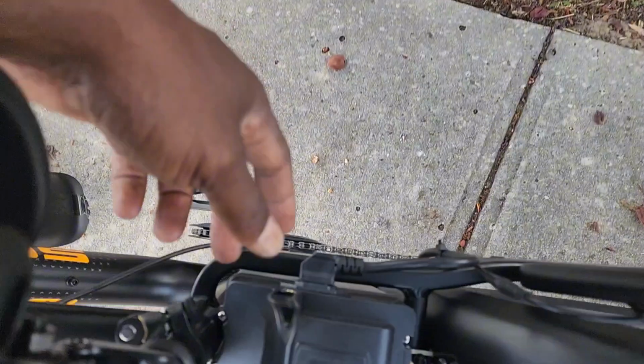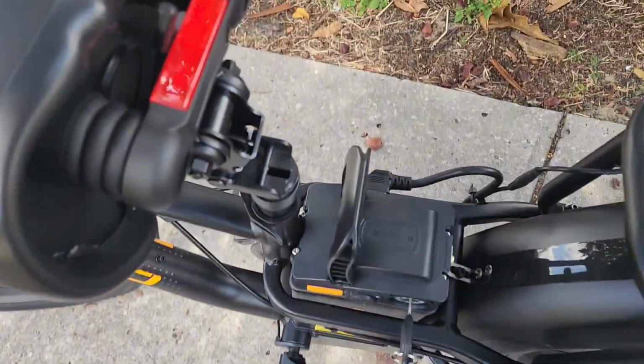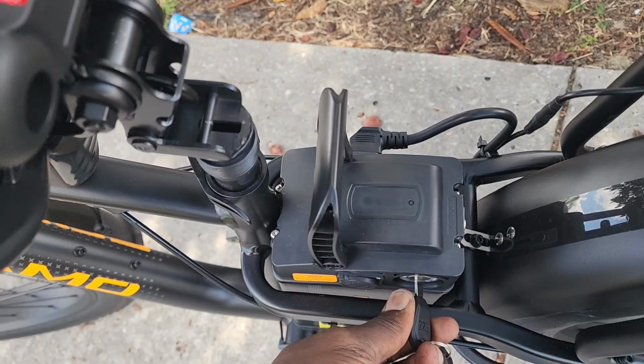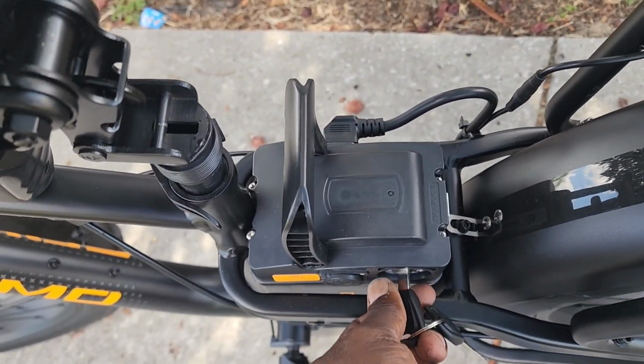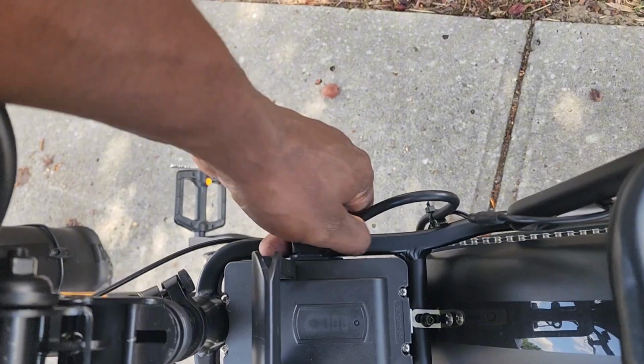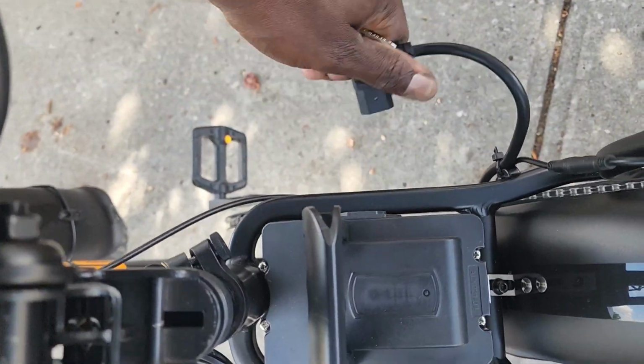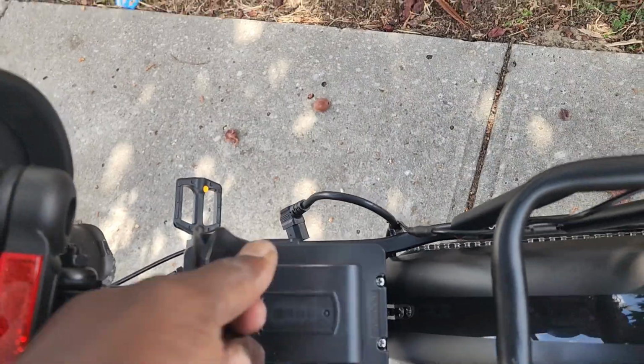But you have to unplug this plug right here, which runs down into the control box, and then you have a key to unlock it. Let me see. Let's try to unlock it. Press in to unlock it, and then you unplug the control to the controller plug. Okay, and then you can pull that bad boy right out.